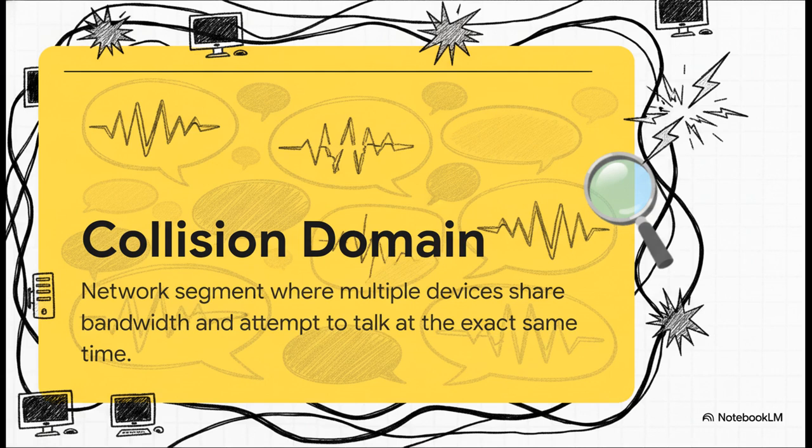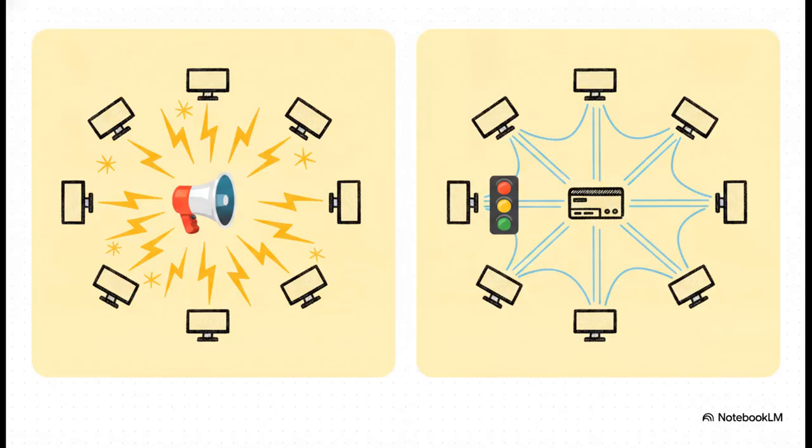When multiple computers on the same physical wire try to send electrical impulses simultaneously, the voltages literally crash into each other. It absolutely destroys network bandwidth, and it basically means everyone has to stop, wait for a quiet moment, and try sending again. So to fix this chaos, networks evolved.